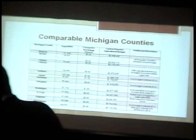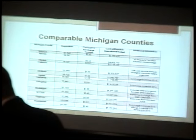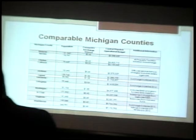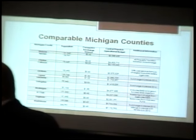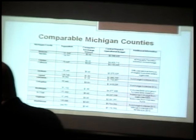We looked at other counties. We looked to see what they were doing. These counties were selected at random, but they have some tie to us. Obviously, when you look at the population of Clinton County, it's half of what Monroe County is. But we tried to look at what they're doing to offset. You see, Berrien County has a mill and collects a surcharge. Calhoun County, I'm still not sure how, charged the agencies they dispatch for. And that's something we do not want to get into here in Monroe County. It just doesn't make fiscal sense to anybody. So Calhoun came up with a program where it charges the police and the fire that they dispatch for.